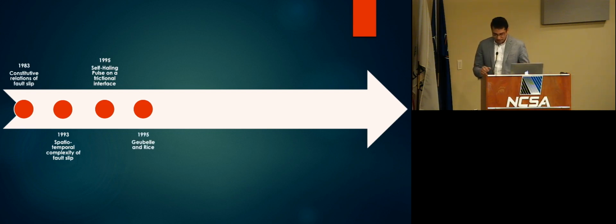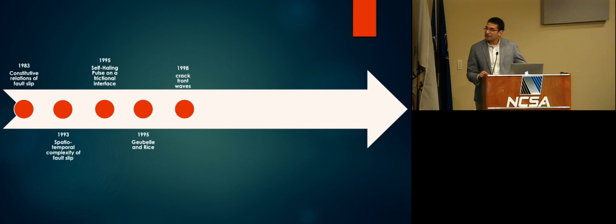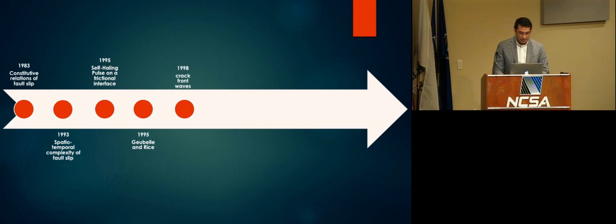During that time, there was another fundamental paper by Gao and Rice, which introduced a spectral formulation in 3D elastodynamic fractures. And then in 1998, there's a fascinating phenomenon that Jim and Morrissey discovered about crack front waves. These are persistent perturbations that propagate along the crack front as it propagates forward. And they analyzed conditions under which this perturbation persists and the implications for that.